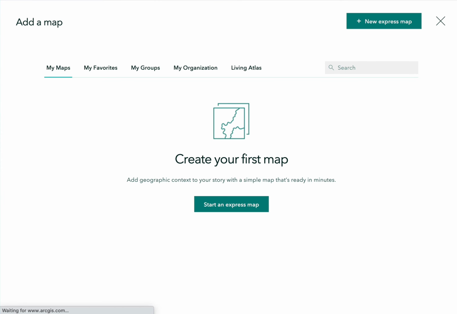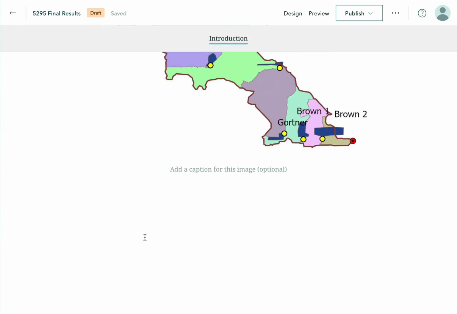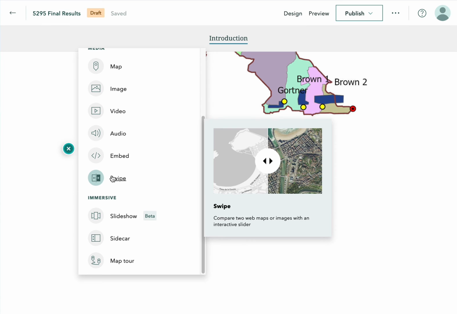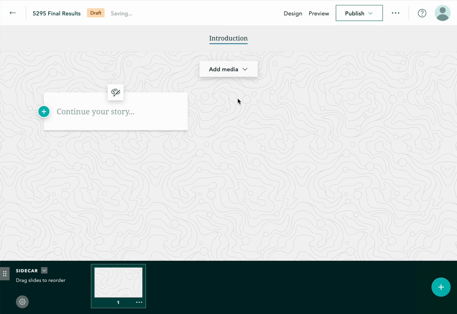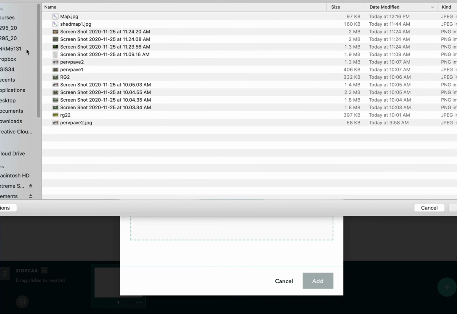And then let me just go back to my draft map and start editing it. Now, there's lots of other interesting things you can do. So, for example, if you go down below, there's swipe maps you can add that allow you to do things side by side. I'll let you experiment with that. If you have issues, we can go over it. But for example, you could load the canopy map on either side and swipe back and forth to show the new canopy. That would be an interesting and fun thing. You can do these sidecars, which give you these sort of floating panels. So again, I'm adding media, and you've seen these before, I'm sure, in the ArcGIS story maps.